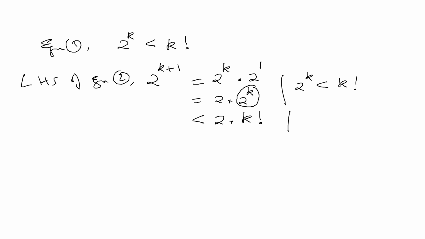Now 2 can be written as, see, our ultimate aim, you should understand the logic first. Our ultimate aim is to get that k plus 1 factorial. See, you know 2 is less than k plus 1 when k is greater than or equal to 4. That we are familiar with. So this 2 you replace by k plus 1, into k factorial. What is the aim? Our aim is to get k plus 1 factorial. Now we have k plus 1 into k factorial. So I will show you a few examples here.